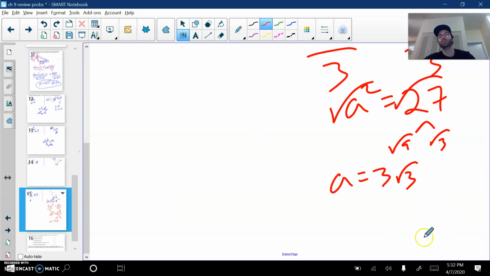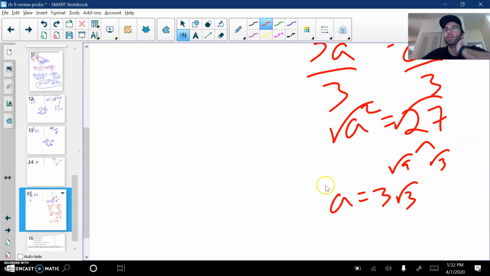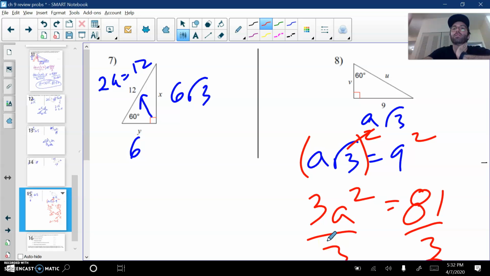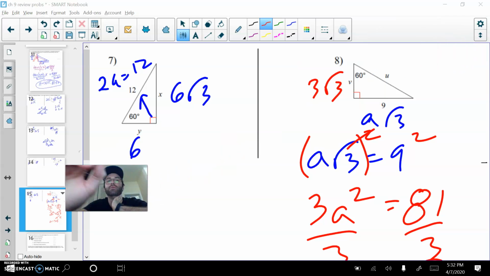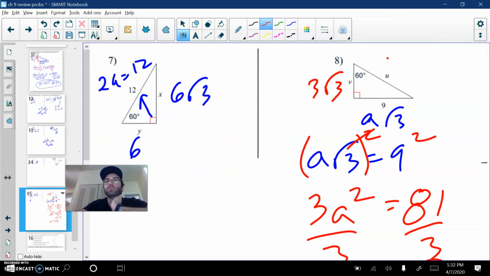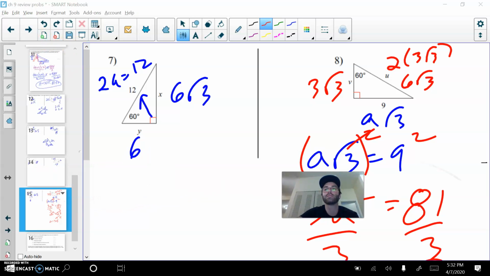Now that can be confusing that it's 3 root 3. All right. But that's okay. That means across from 30 is 3 root 3. Across from 90, I'm going to move this over here, is going to be 2 times 3 root 3, which is 6 root 3. Remember, I don't multiply the inside. All right, that's like if it was 2 parentheses 3x. Okay, I would leave it as 6x.